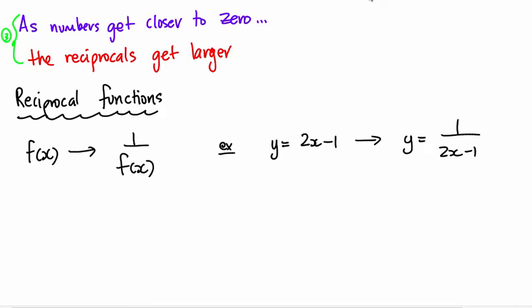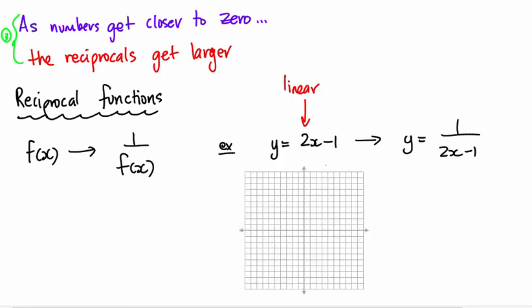And from that last section, you'll know that there are some domain issues, that there'll be some asymptotes now, horizontal possibly, vertical possibly, and we can use some of the things we learned in the last section to help us determine where those are. But I want to show you a way of graphing a reciprocal function quite quickly given the original function. So in this case, this is a linear function, and it's fairly easy to graph this. It's just y equals mx plus b.